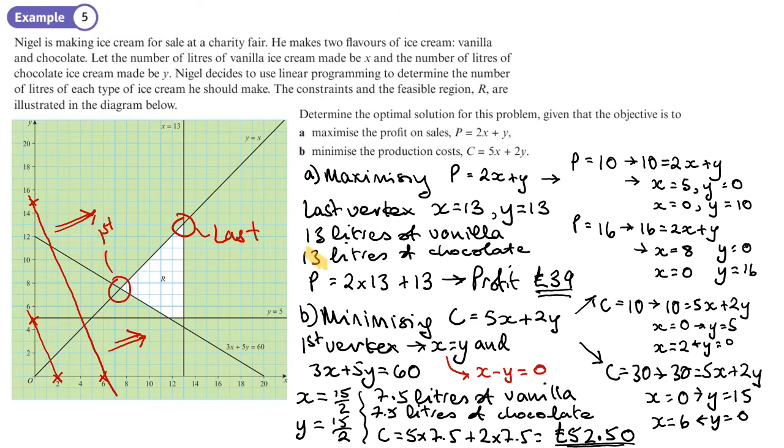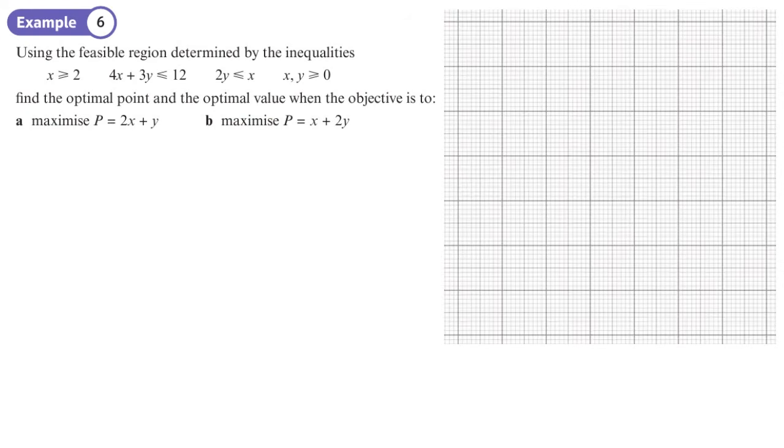Notice that the solution is made up of 2 parts: the amount of each of the items that we need, and the profit or cost, the maximum profit or cost. So make sure that you write down both of those things, the number of each item and your maximum profit or your minimum cost.